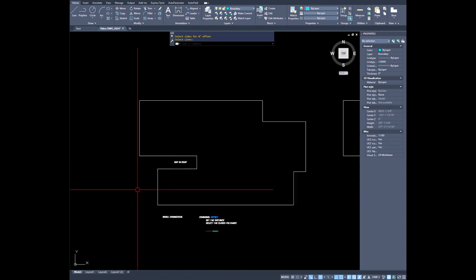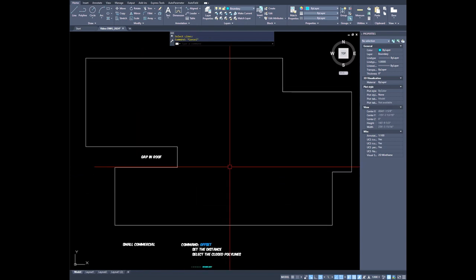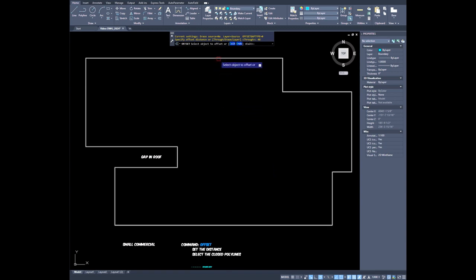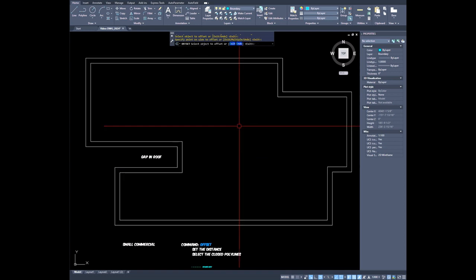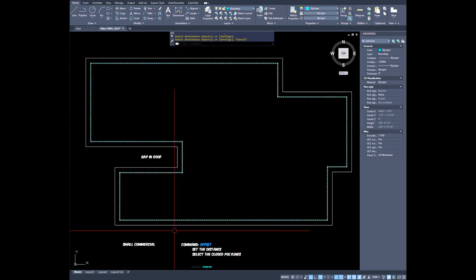When it comes to commercial roofs, the tool is not really set for that currently. So you would just use your standard offset command, depending on the fire clearance guidelines of your local AHJ. You can do a standard 48-inch offset that puts a 48-inch border around the entire roof.